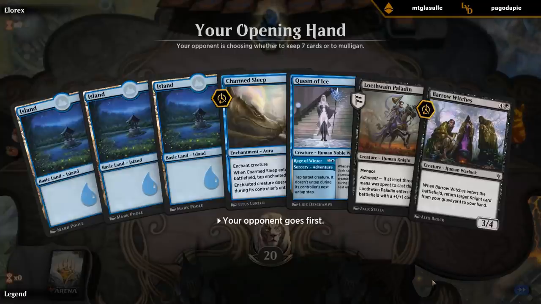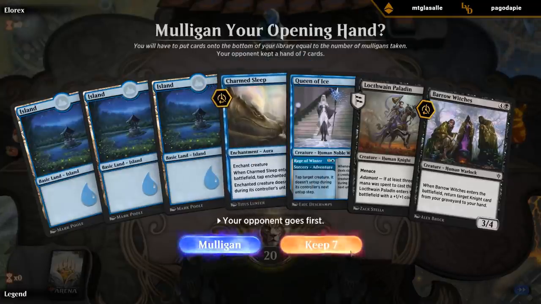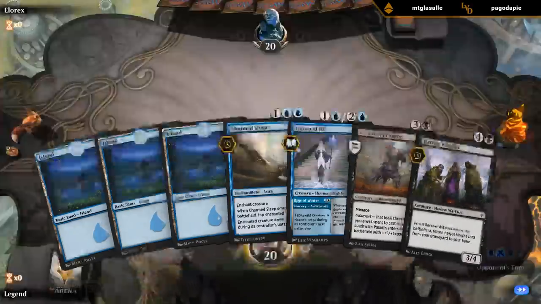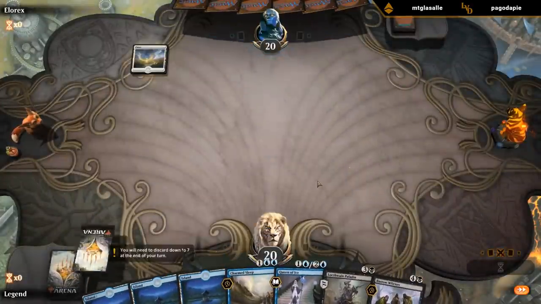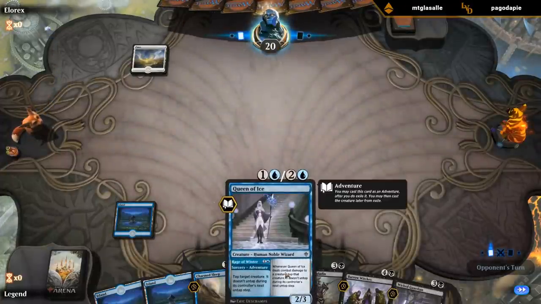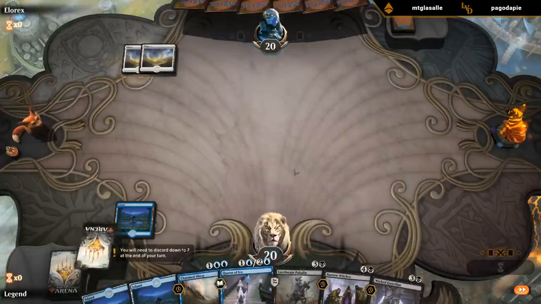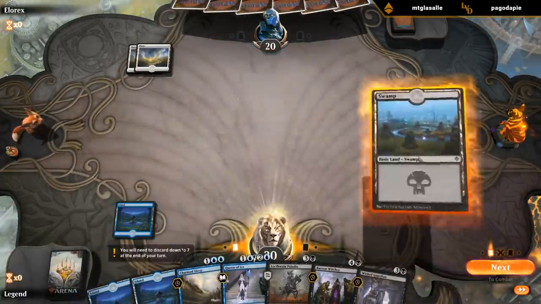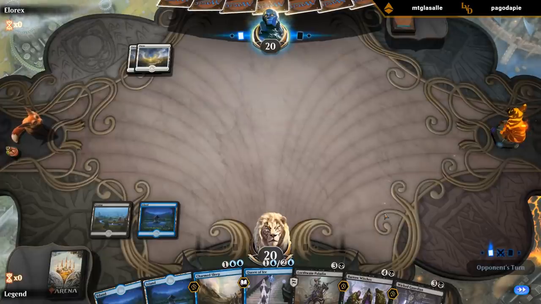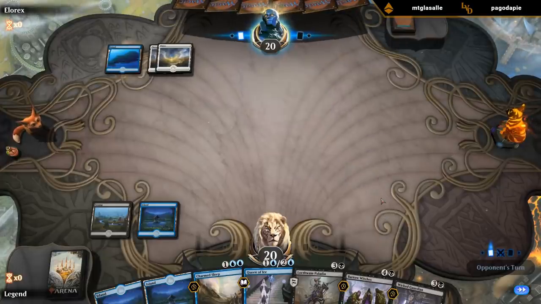Well then, we somehow managed to draw 3 islands. I guess I'm not complaining since I can cast my Charm Sleep and will draw black mana eventually, but the Paladin's not looking too impressive. Alright, that plays well with our Queen of Ice. This is sorcery, good to keep in mind. Up against double planes, islands.